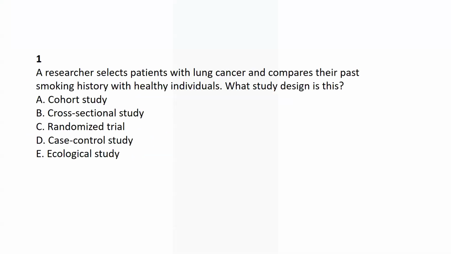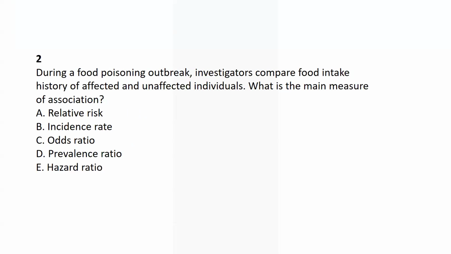Now we come to the MCQs. Question number 1: a researcher selects patients with lung cancer and compares their past smoking history with the healthy individuals. What study design is this? Option A, cohort study. B, cross-sectional study. C, randomized trial. D, case control. And E, ecological study. D. Yes, D is the right answer.